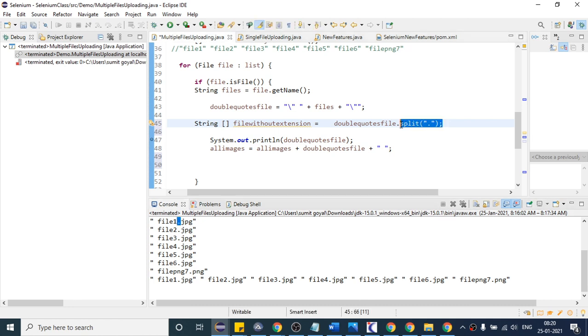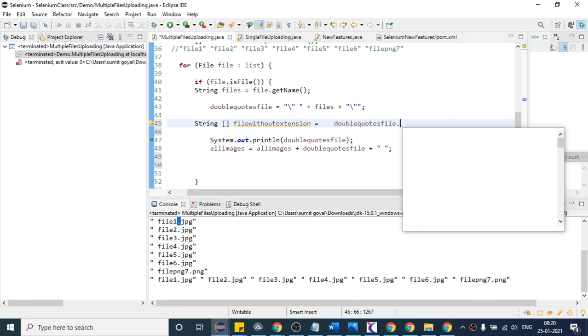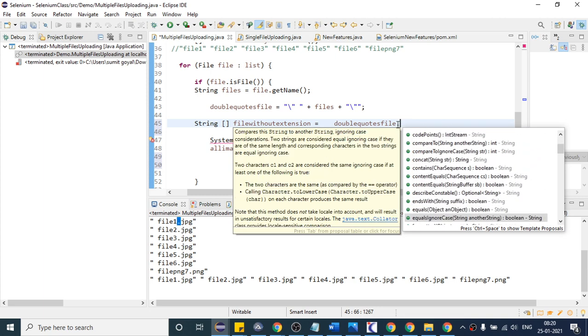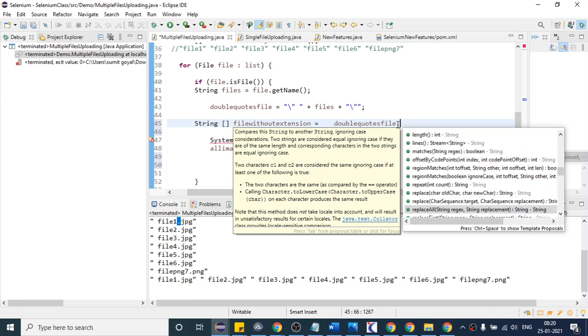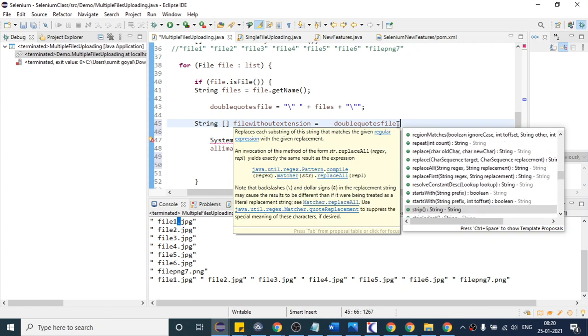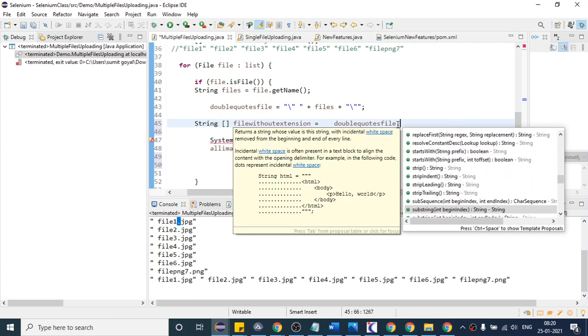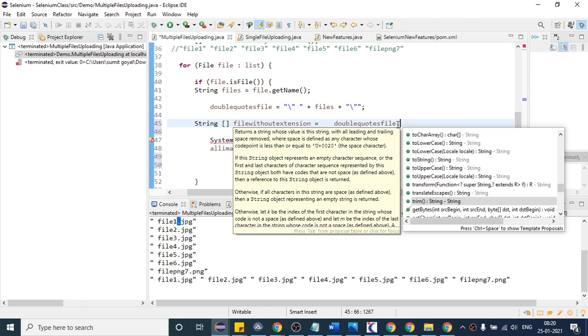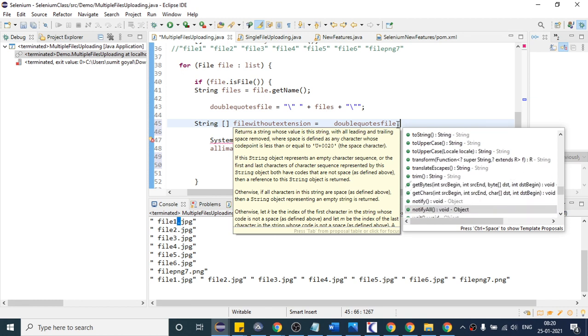I think the method is not replace, not this one.